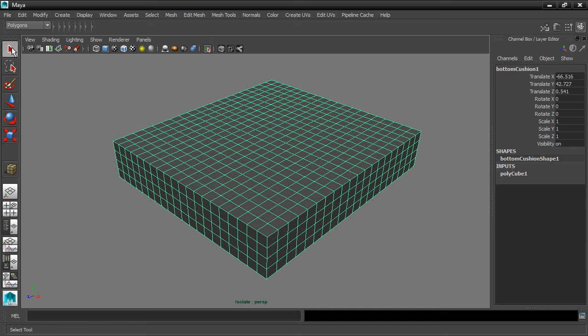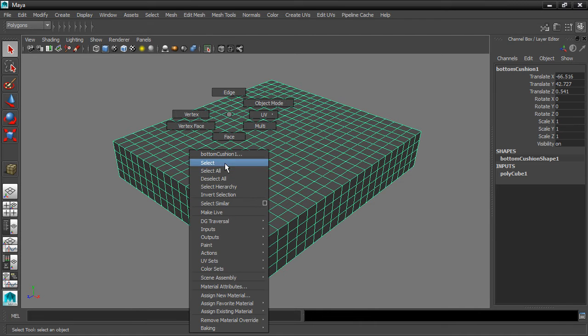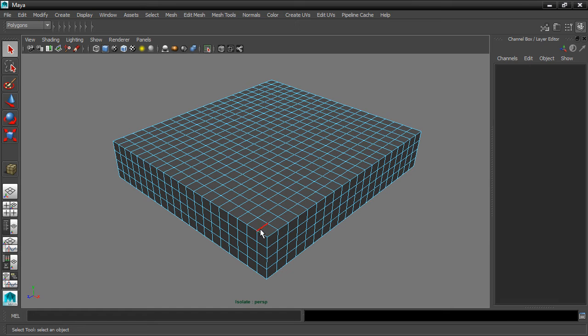We want to just use the select tool, right click and go into edge component mode. Double click to select an edge loop, and to add, hold down Control and Shift and double click to add edge loops. Just going around the entire object and select all of them.